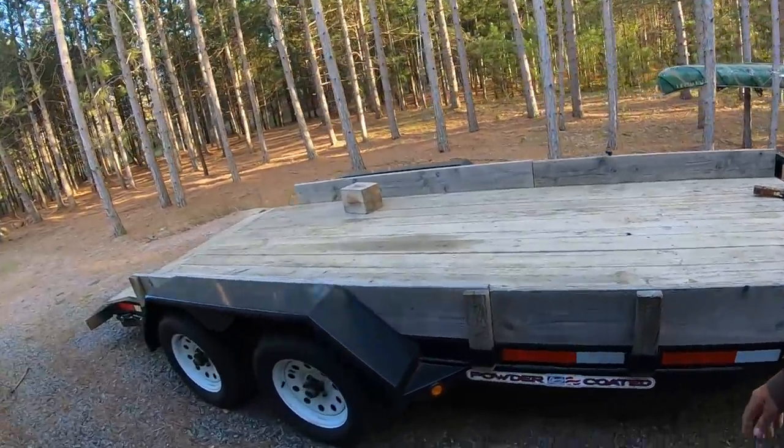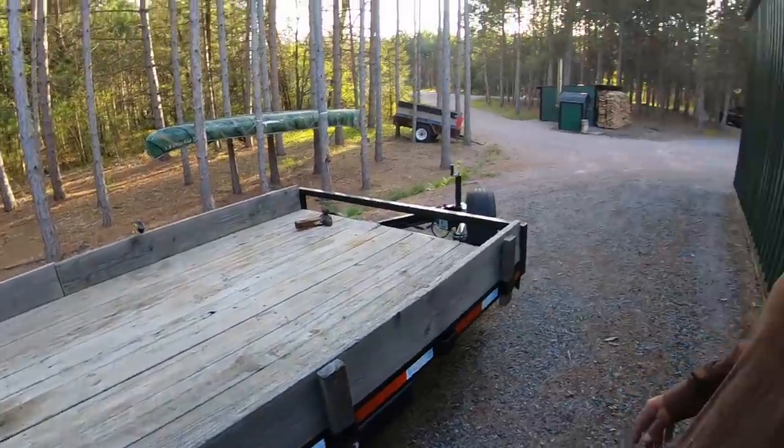Or 8,800, something like that. But it's a nice trailer he's got here, and I'm sure it would work. The question is, the safety guys are going to say, oh, no, you're over the limit, you can't get that. But then there's going to be other guys like, oh, you'll be good for another 1,000 pounds, go ahead, go for it. Because I want to be able to bring it here, not to my brother's land, because he's got his own tractor. I'm going to take it to my dad's land and do some work there for him. I want to do some earthwork. I'm going to level out some roads that he's got through his property.